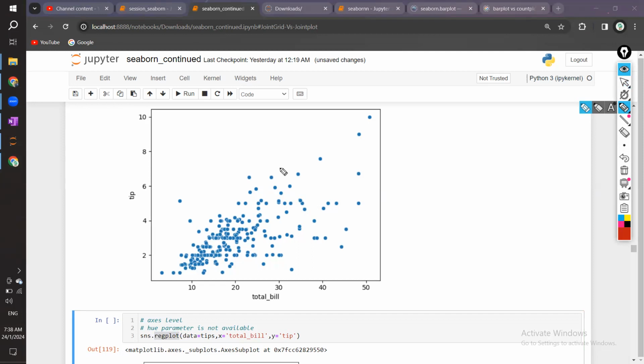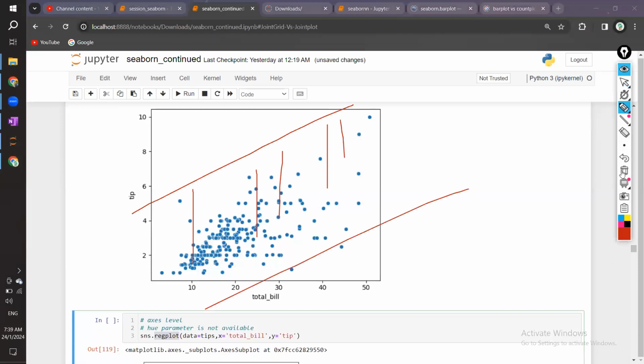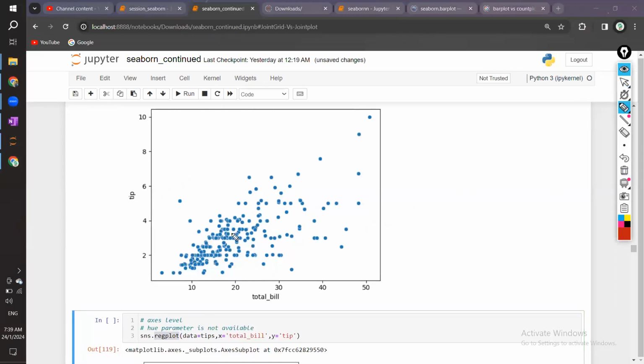Can someone tell me? I'll be very happy. So what is my goal when I'm drawing a line? Distance should be minimum. Perfect. So obviously, I will be stupid if I draw a line here, because the distance will be maximum from each point, and it is not doing justice to any point. I cannot draw a line here. So with common sense, I think I will be drawing somewhere in the middle. Okay, that is for sure.